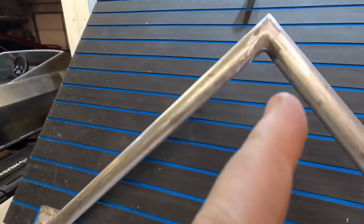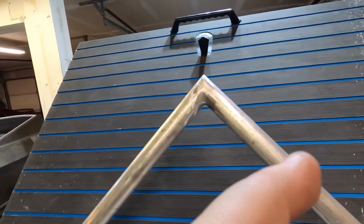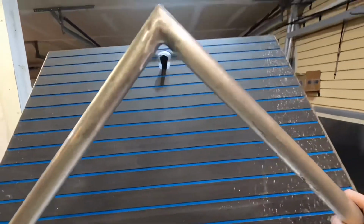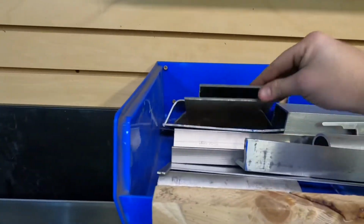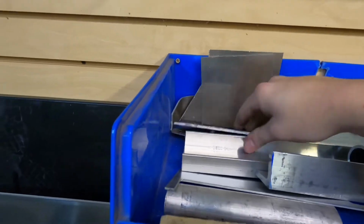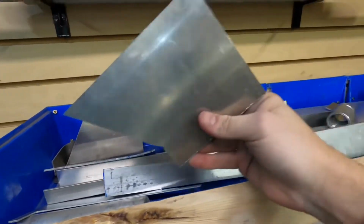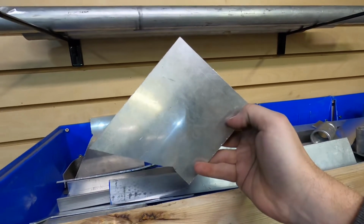I have to cut out a plate that goes between right there. That is cut at a 45, and then it's basically just gonna be a right triangle that fits up into that notch. And then we should be good to go. So I'm gonna cut out the plate now and weld that in. All right, something in here has gotta work. Should be able to just lop off the inside of this and call it a day.